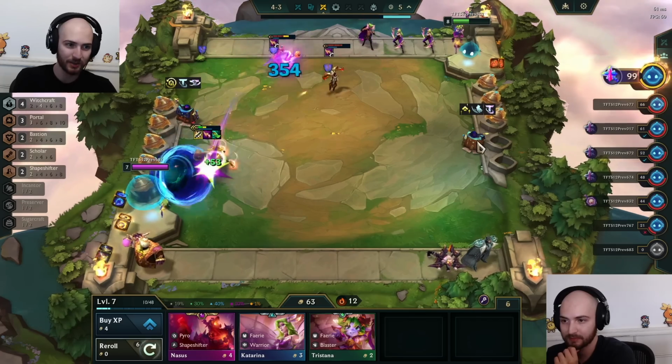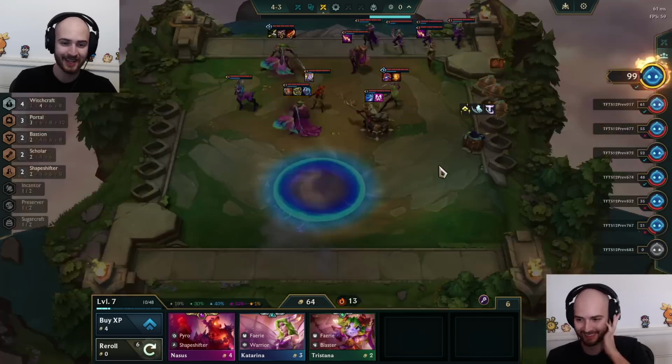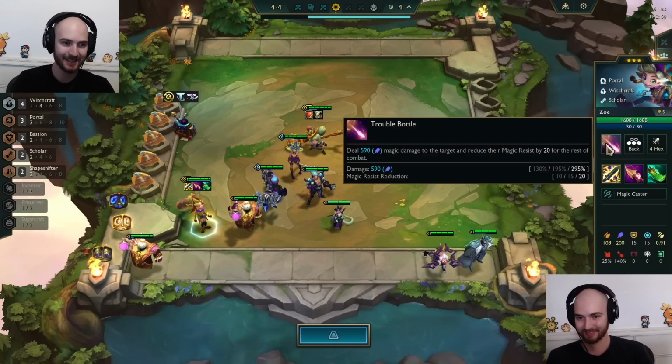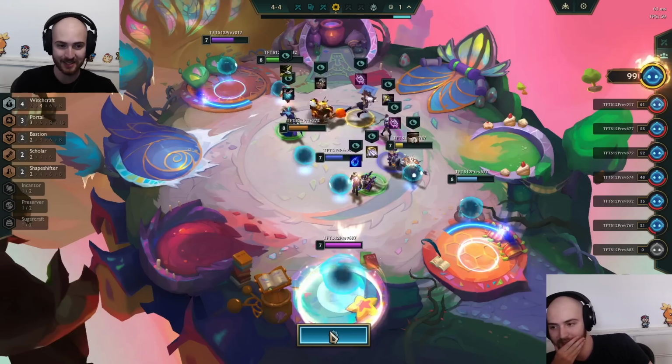And just look at this Zoe go, man. I thought I had lost this fight, but she's healing herself with Witch, dealing 10k, just zoom casting with this Shojin. She's just an absolute monster, man. I was so pleased by how well Zoe did this game.